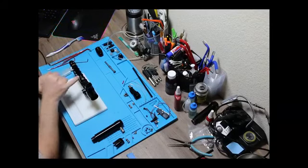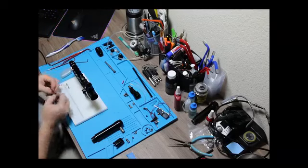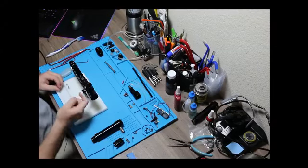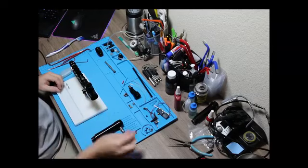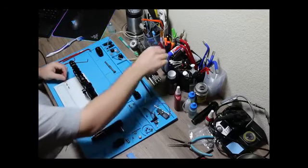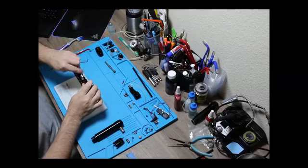All right, so we have hose barb, hose barb, hose barb. Happy day. So I had this plug out just in case I wanted to replace this Angel one, if it blows or if it's broken, I don't know. It's been in my bag for years and years and years, so I just got it out just in case. Always good to have one in case something bad happens, right? Plan for the worst, hope for the best, right, guys?